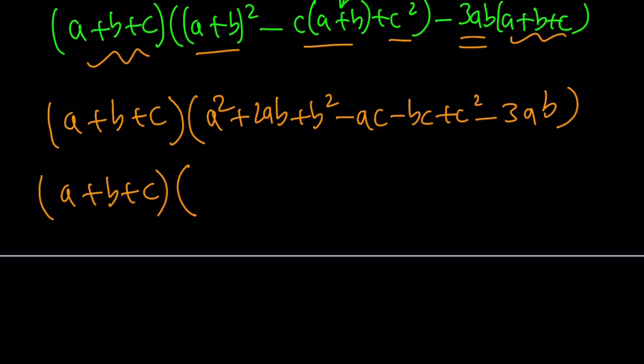Now, notice this. a² + b² + c². Sum of 3 squares. Awesome. And then, I have 2ab - 3ab. Wow. That's -ab - ac - bc. You see the symmetry? Beautiful, isn't it? Now, here's what it is. And now, what are we going to do with this? This is equal to 10.